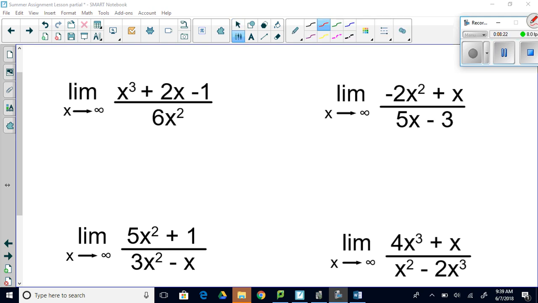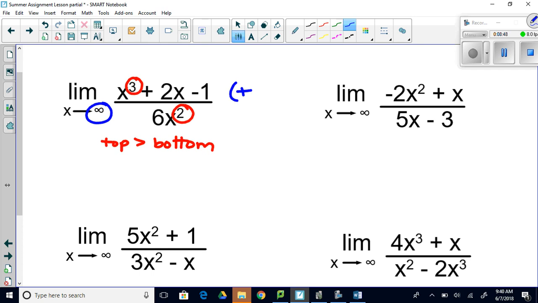here, our biggest exponent on top is 3, and our biggest exponent on the bottom is 2. So our top is bigger than our bottom. And looking back at those rules we just went over, that means that it's going to be infinity or negative infinity. So I think about it. If I have a positive infinity, so this is really a really big positive number, and I'm cubing it. Now the rest of the things don't really matter, because the biggest exponent is going to control the sign when you get really, really big, when you get really close to infinity.